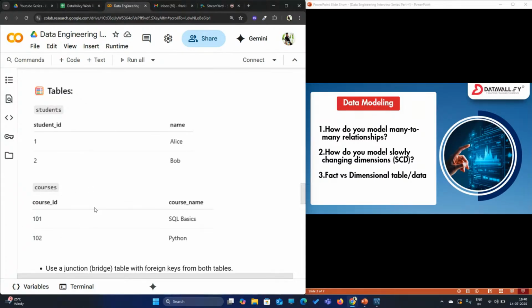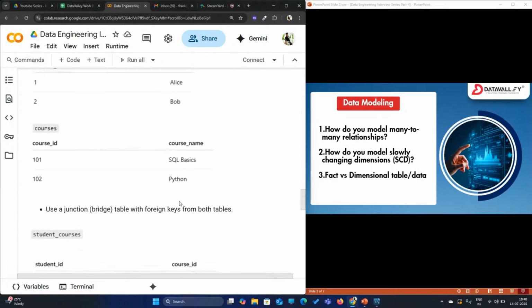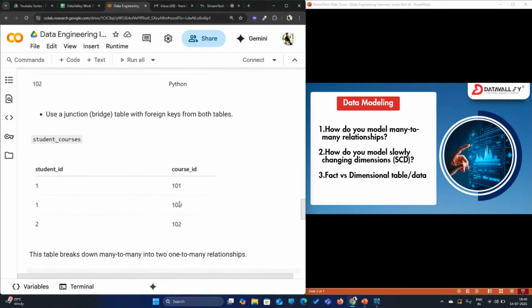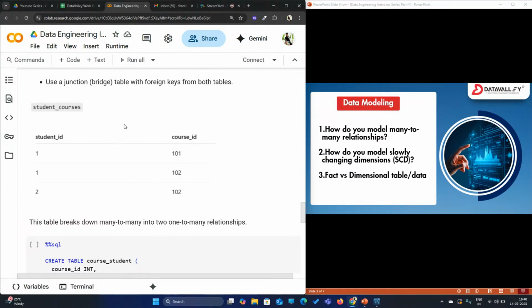So what I'm trying to do in here is, I'm making a new table called student courses. Instead of writing the names again and again, I'm taking the foreign keys from both the tables. If you see here, I've got student ID and then course ID.